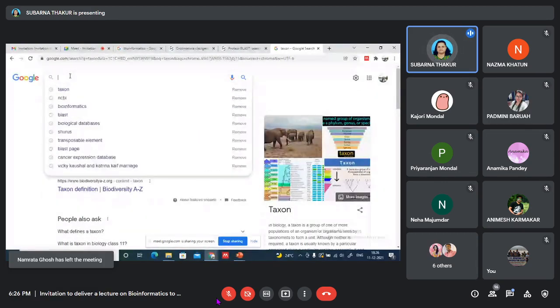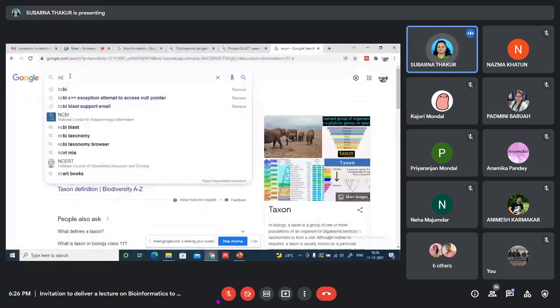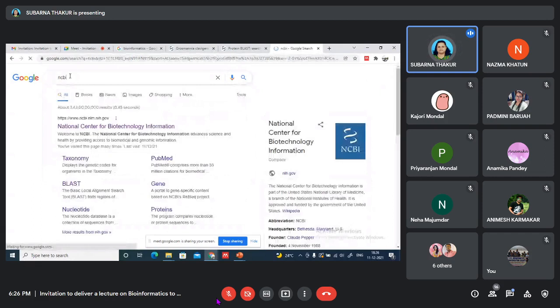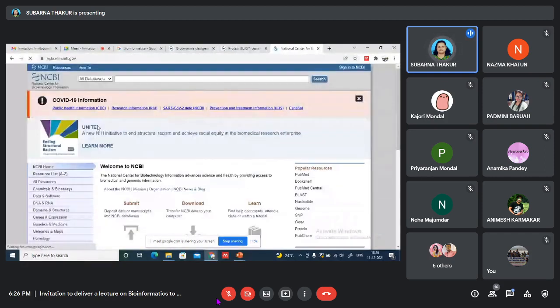The other thing is that the NCBI database can also be used for retrieving information related to published literature. It's not only gene sequences or protein sequences. Suppose you have a plant and you want to see if that plant has some medicinal property.